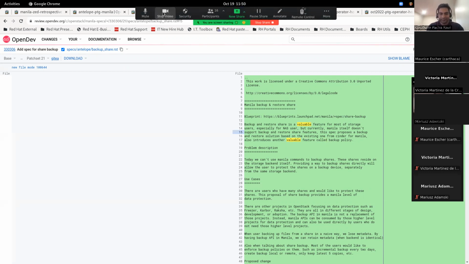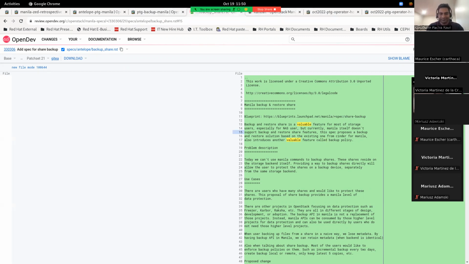Yes, with this basic NFS driver implementation, it is required, but again, the vendor-specific implementations can be different. That's the whole idea: we have the same kind of stable API, and then the drivers could approach the backups slightly differently.